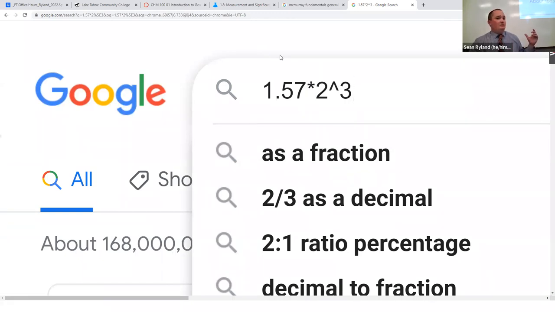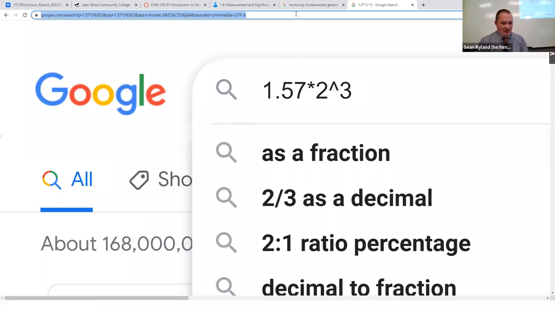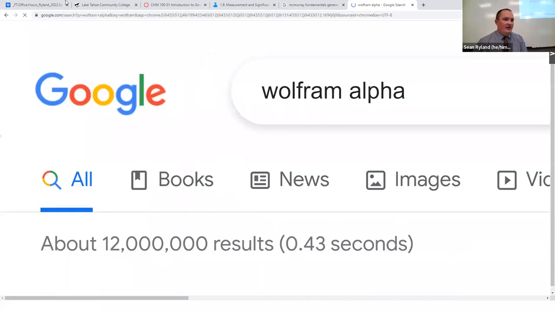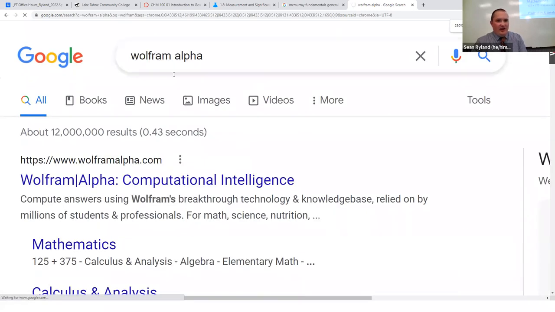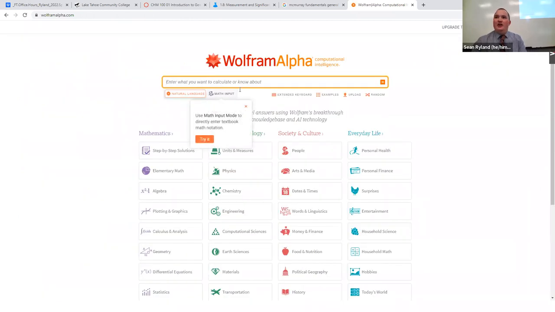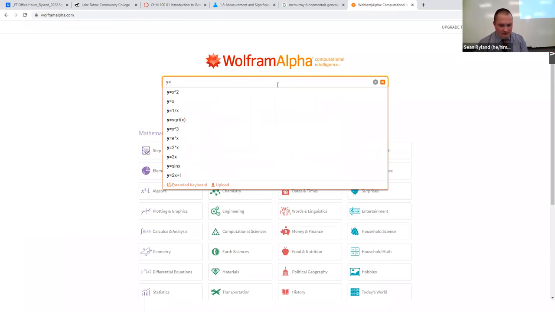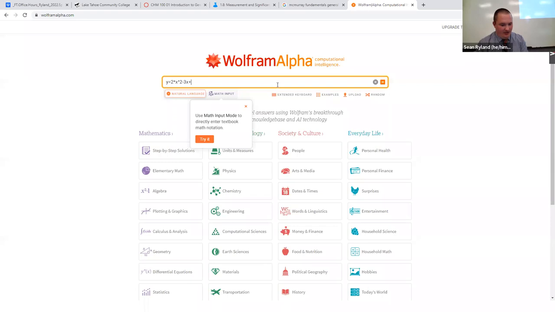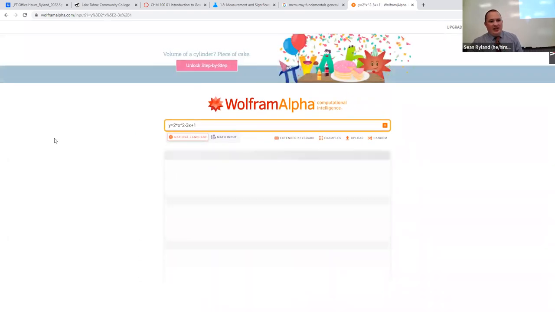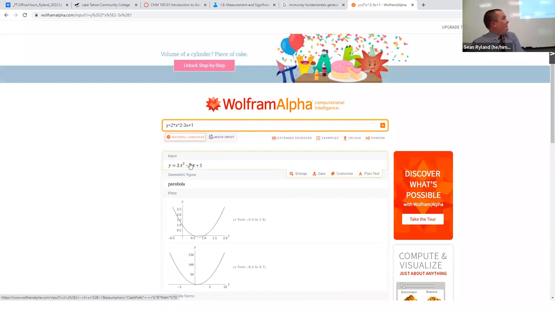If you want something more in depth, especially if you're taking any calculus classes, Wolfram Alpha is a free online calculator that will even integrate things, take derivatives, and plot functions for you. So y equals, say, 2 times x squared minus 3x plus 1. Just type in a math function in there. It tells you what it interpreted your input as, so make sure you used the keyboard jargon properly, and then it plots it for you.